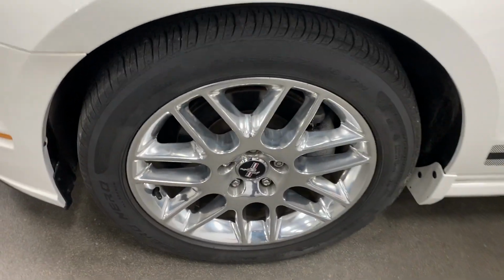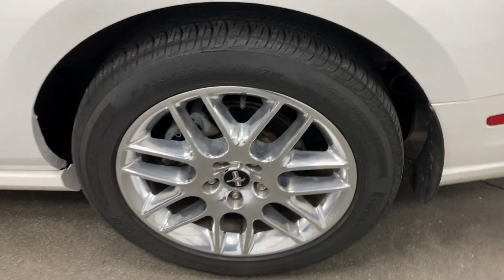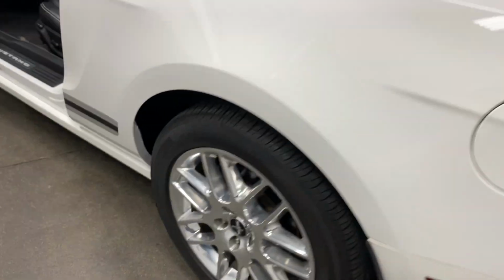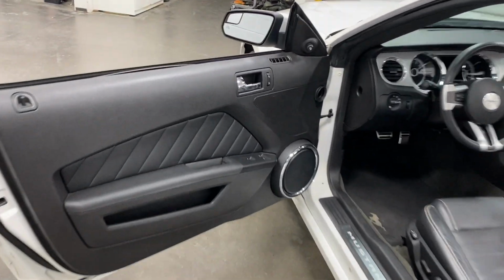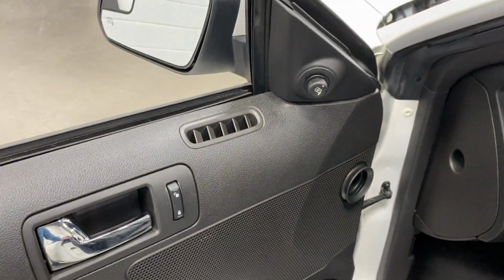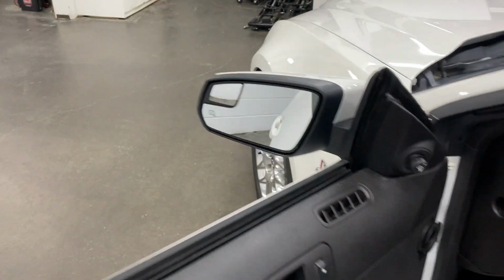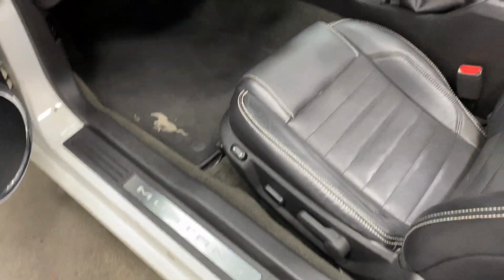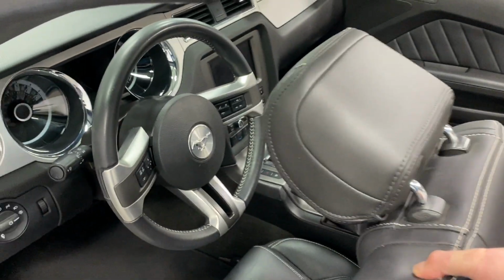Here's your driver's front wheel. So again, no curb rash, no issues. Nice Pirelli tires. And same thing back here. Looks great. And again, no dings, no dents, no scratches. Looks good. Driver's side. So power windows, power locks, and we've got power mirrors up here. So that's all there for you. And again, heated mirrors as well, and illuminated kick plates. Nice and easy entry again on this side as well. Makes it easy for everybody to get in.